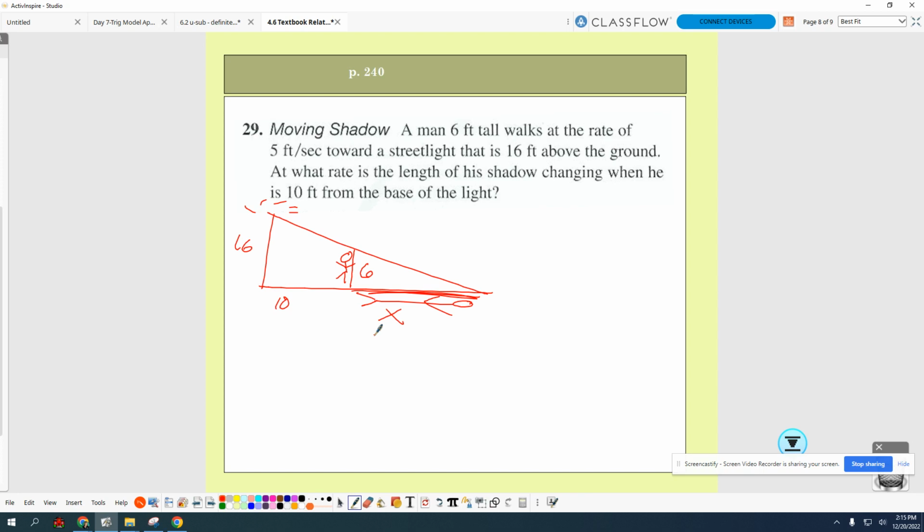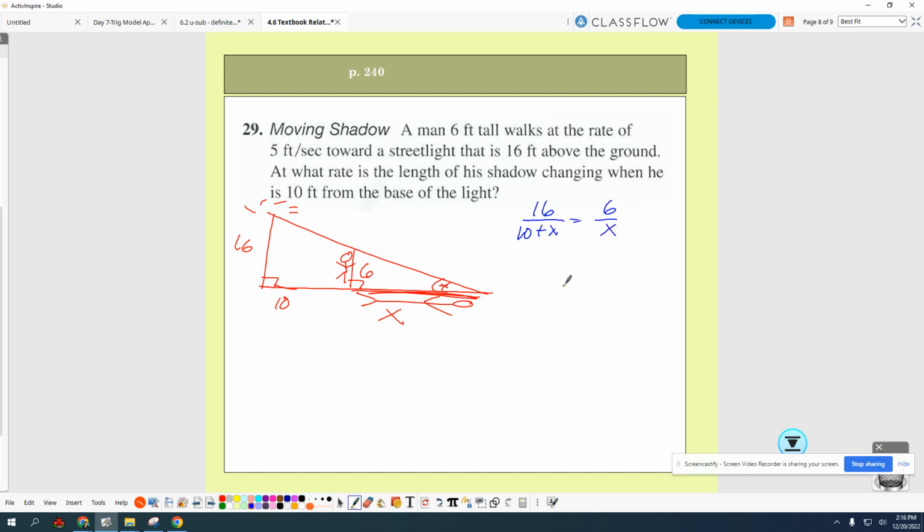Carmen is saying these triangles are similar because of geometry. Unless the lamp is tilted, like a Picasso lamp post, and unless the dude is walking slanted, he's walking at a right angle. By the reflexive property, this angle is equal to itself. So 2 angles of one triangle equal 2 angles of another. They're similar, and mathematically that means what, Carmen? So you can set 16 over 10 plus X equals 6 over X. Cross multiply.